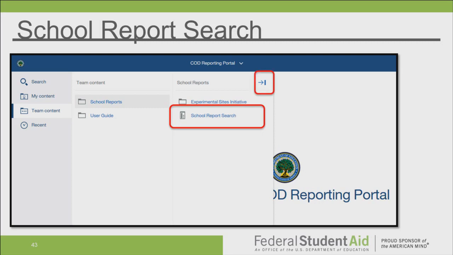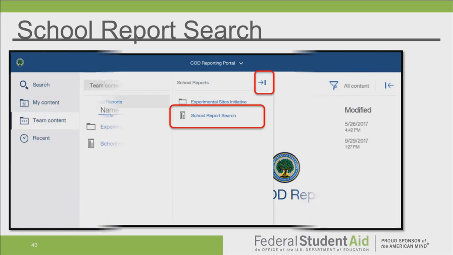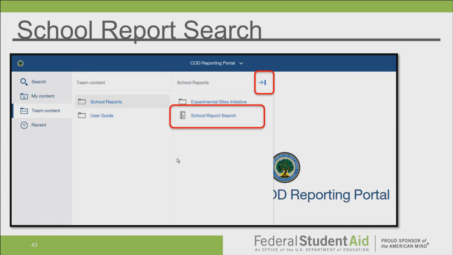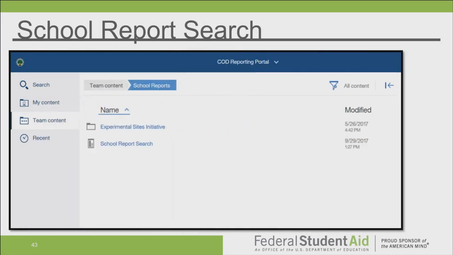I don't usually like the way this screen looks, so I just wanted to point out to you that if you hit that little arrow button at the top, you can take this screen that just gets wider and wider as you go across to the right, hit that little button, and it collapses it so it looks neat and tidy like that. I like neat and tidy. Anybody want to see that again? See, so then you got your school reports, you went to team content, school reports search, keeps going across the deeper in you get. But if you hit the little button at the top, it collapses it down so that you've got little tabs at the top that you can go back and forth between.